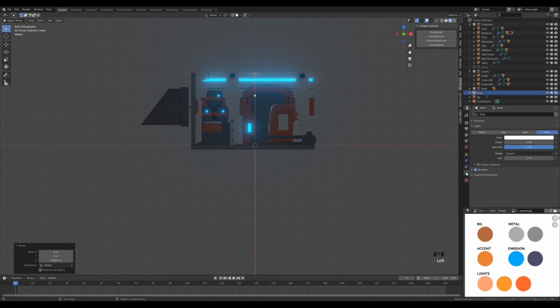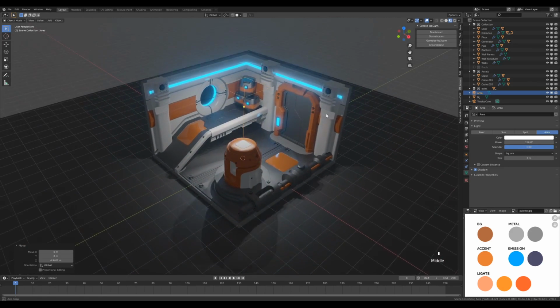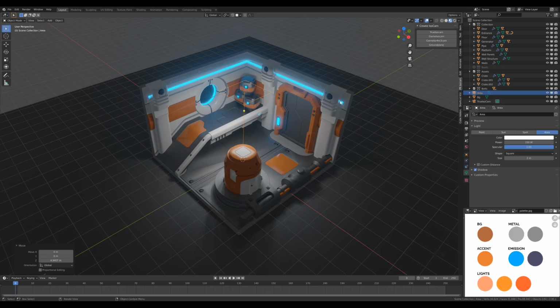So in the object data properties settings we can set power to 150 watts and set size to 2 meters, so it's a little bit larger. Now if we look around, this already looks much better. It looks like there is a large light panel on the ceiling, and the soft light is nicely distributed all around, and it creates those nice soft shadows under the platform and stuff like that. So I really like this right away, but I think it can be taken to another level.